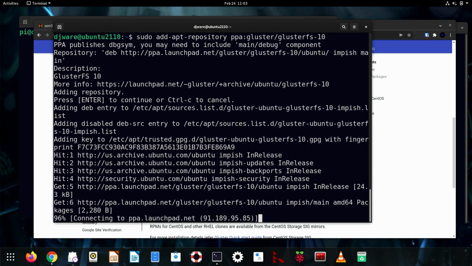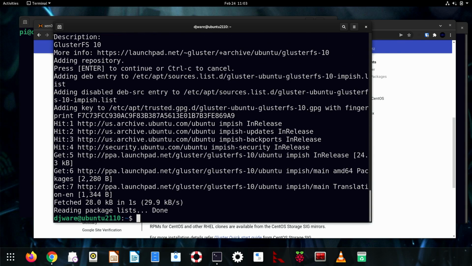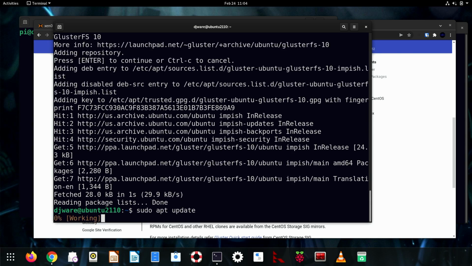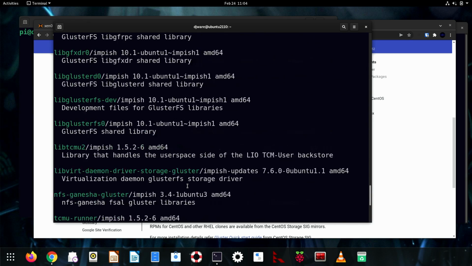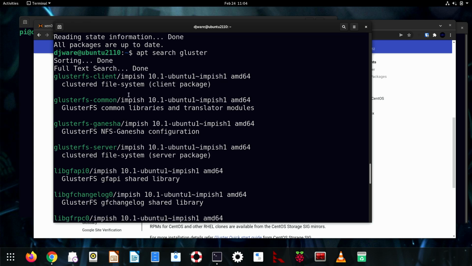Maybe, but the way that their repos are set up is that if a version 11 comes out, then I would need to go and change this PPA to point to that, which I prefer to do, because sometimes the Gluster team releases things a little before they're ready, so I want to make sure that I've tested it first. So at this point, if I do an apt update, let's make sure we do the sudo, then it should download the packages that we want. You'll see that it did find my PPA and it did update there. So let's check what we got for GlusterFS now. And now we should have 10.1, which is the latest, and that's the one we want.